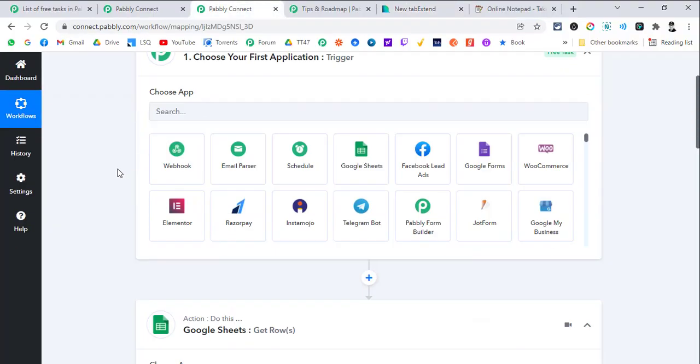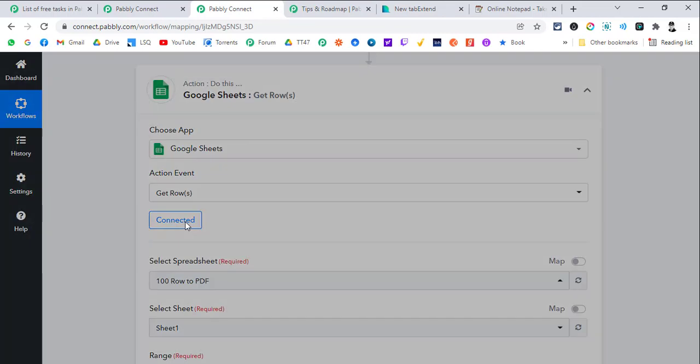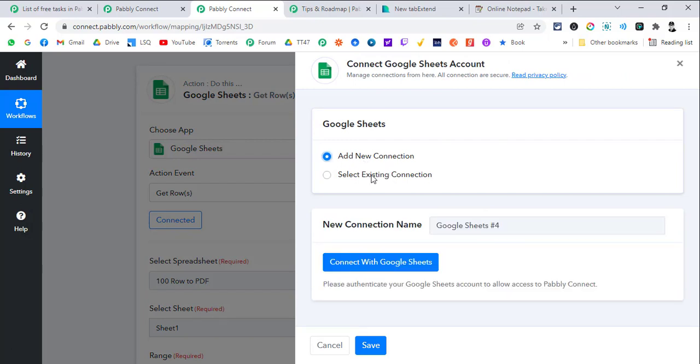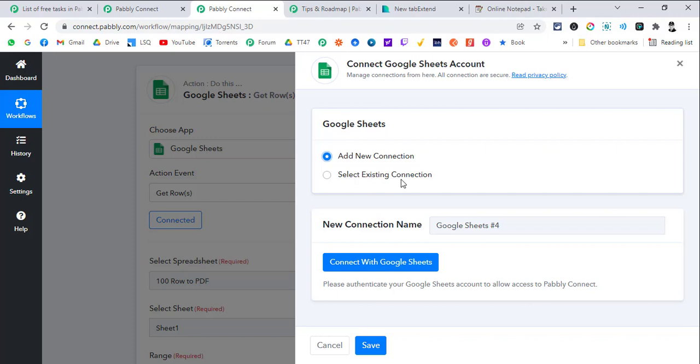Now let's understand the connection. For example, as you can see, I connected Google Sheet here. So if I click on the connect button, there are options to add a new connection or select an existing connection. If you are using Pabbly Connect the first time or any other software the first time, it will ask you to add a new connection.